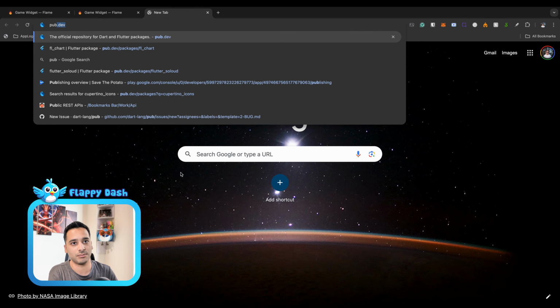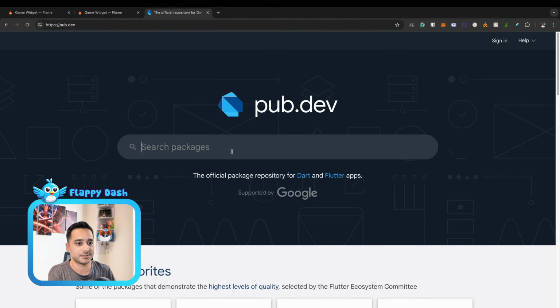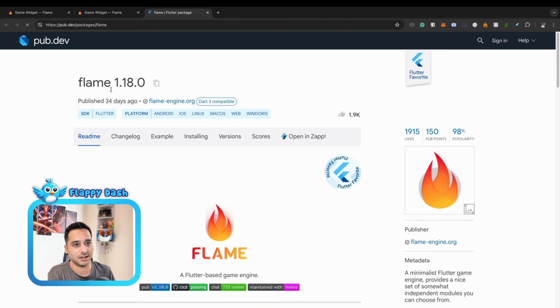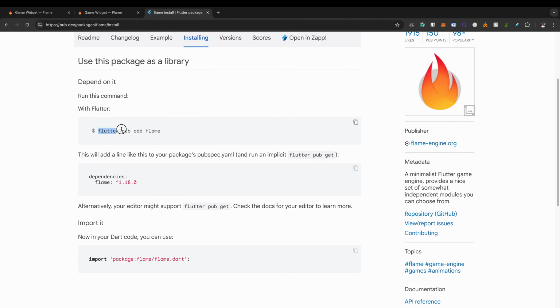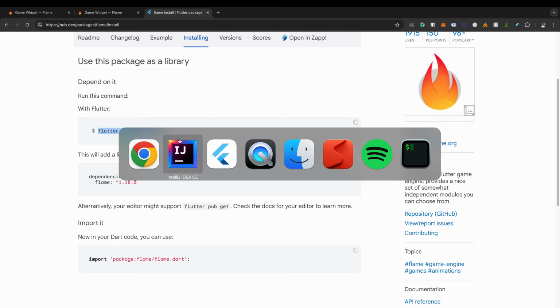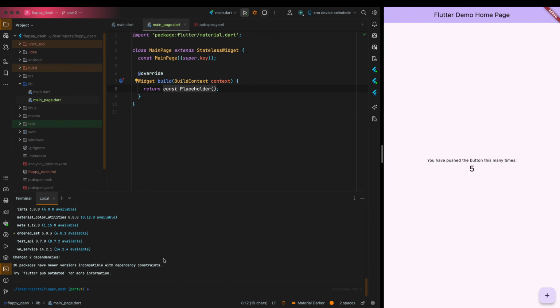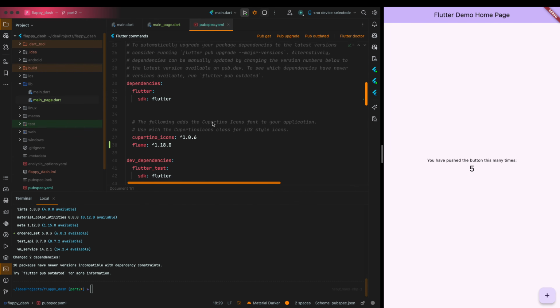I think we can open the pub.dev website and search for Flame. Yes, it is here, and the latest version is 1.18.0. So we can just run flutter pub add flame. This is the command that you can run, and it adds the dependency with the latest version in the pubspec file. If you take a look, yes, we have the latest version of Flame.